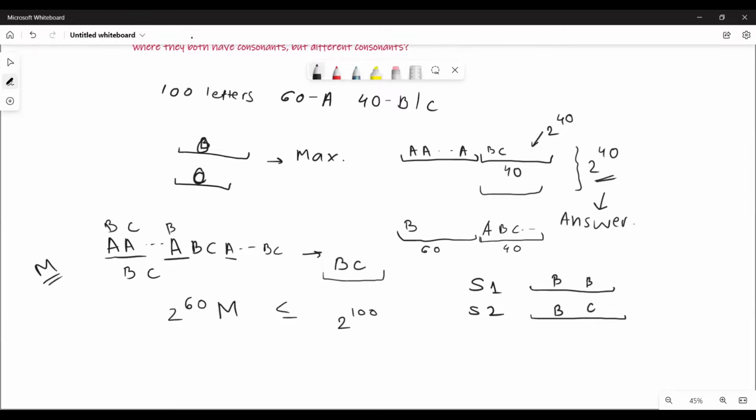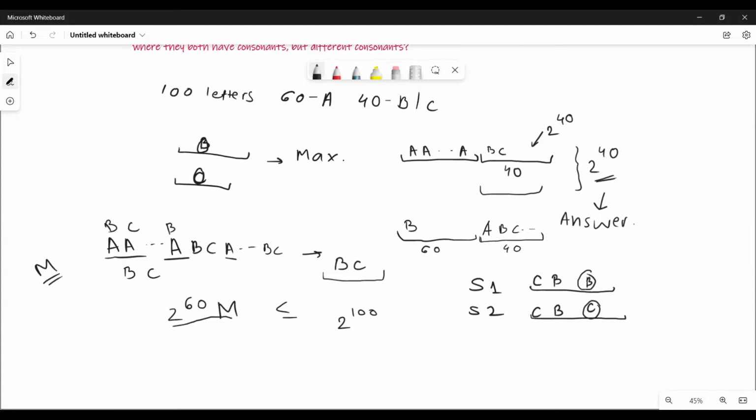Then that means that wherever there is a B in string 1, there is a B in string 2, and wherever there is a C here, there is a C here. But we are given that in the set we have selected, there is at least one position where there is a B here and a C here. So this condition ensures that such a situation can never occur, that the two strings after replacing the A with B and C give exactly the same string.